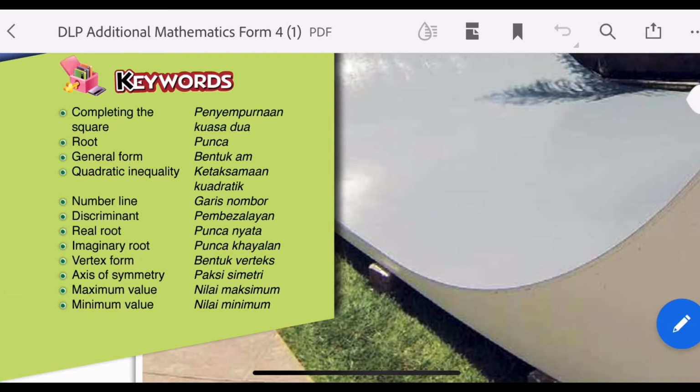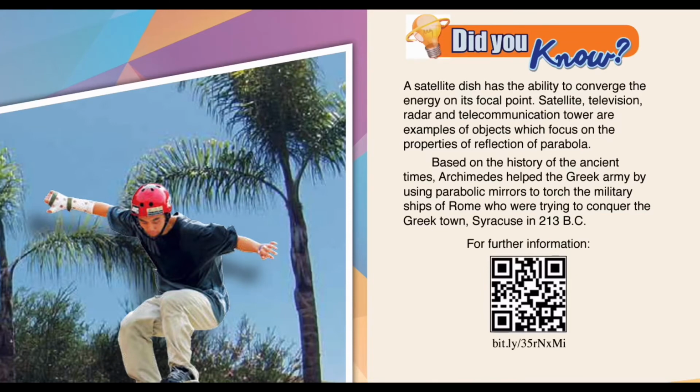You also must understand what it means by root. The root here doesn't mean the root of a tree. It means the x values, referring to the x-intercept, when your function is equal to 0. Sometimes we don't say function, we say the graph, the y, the quadratic function, or the curve, cutting the x-axis. So we want the values whereby the curve cuts the x-axis, so your function f(x) is equal to 0. If I say f(x) equal to 0 and you don't understand, I say let y equal to 0. Same thing, right?